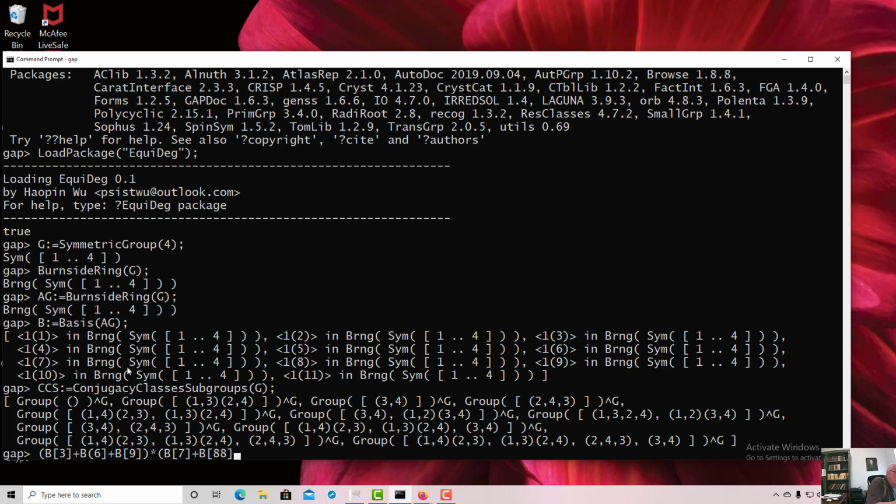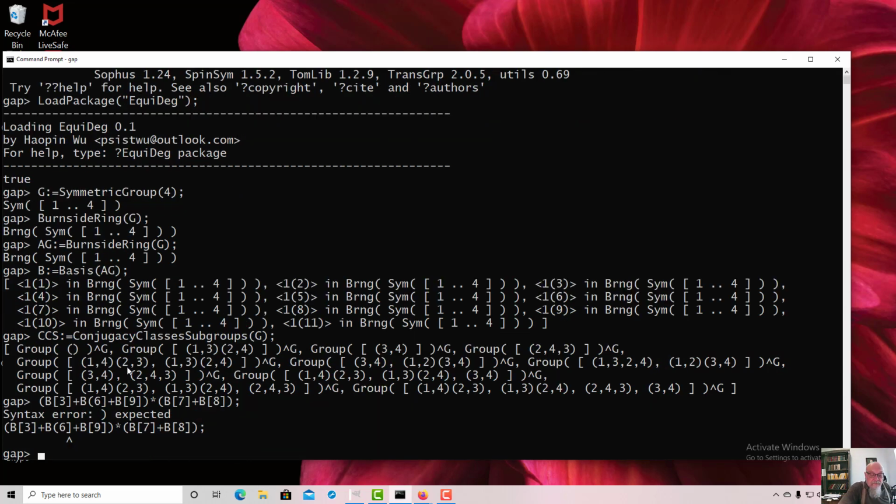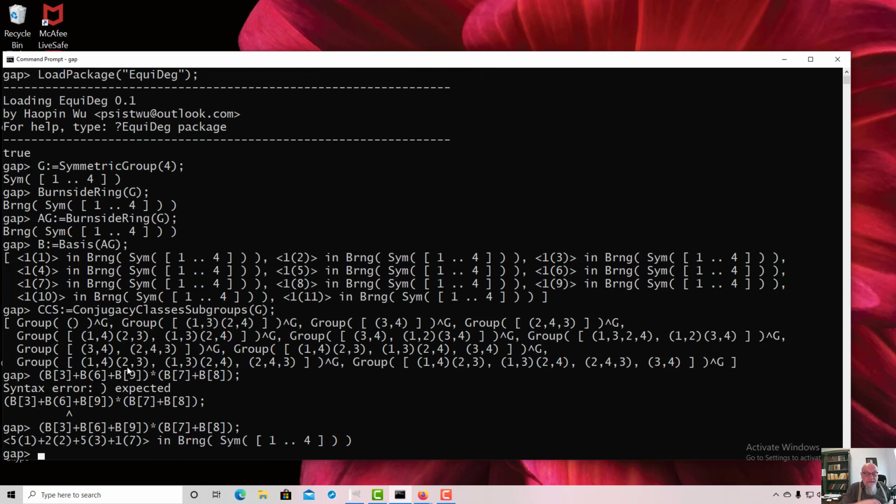Let's see what happens. Is it correct? 88 is definitely too much, so something is wrong. Wrong bracket. Oh my, I did the wrong bracket. Good. But now it works.